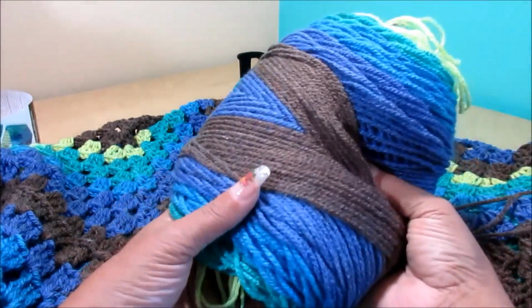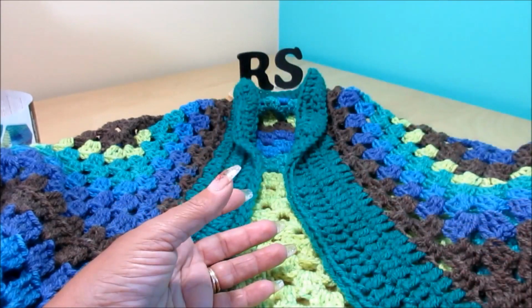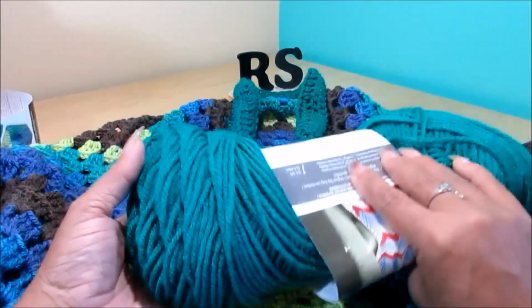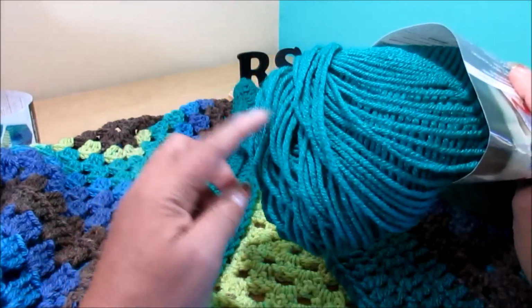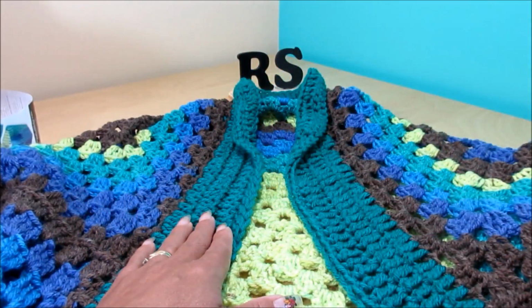I have this left over from my second ball. I have 115 grams left, and from this one I have 118. This is the one that I use for the border and the sleeves. So now I'm going to show you the end result.